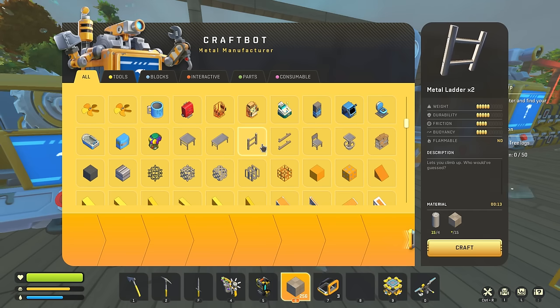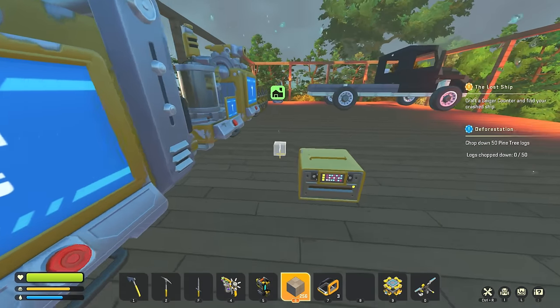Oh my god, you can make metal ladders for your own base? Are you serious? Are you serious? Oh, I've been using my lift to get up this whole time, and I can just make ladders, and I'm 99% sure the wolves couldn't climb ladders. That's so sick that we can make our own ladders.